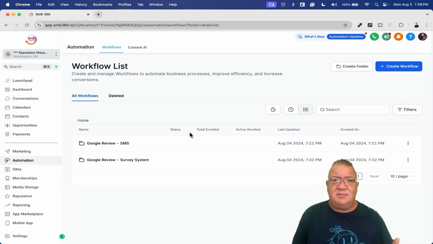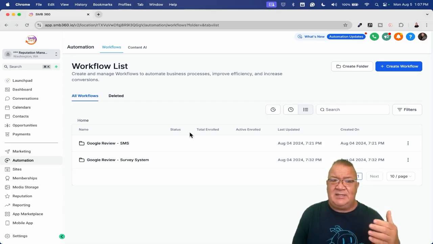Now, one of the other systems that I have is the SMS system. Again, the SMS system utilizes the same custom values, but if you're using text, keep in mind with the new A2P registrations, you must make sure before you start sending these text messages out that your customers have opted in. Somehow they've given you permission to send them a text message like this. Otherwise, if you start getting some of these stop messages on your SMS, right now you could get into trouble with some of the A2P registrations. I've seen that happen, and that could cause some issues.